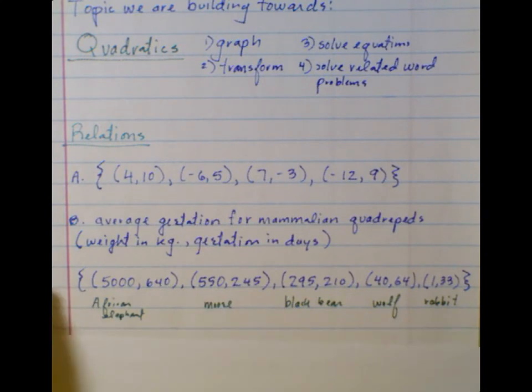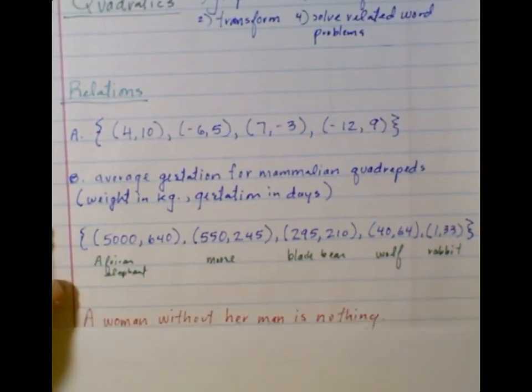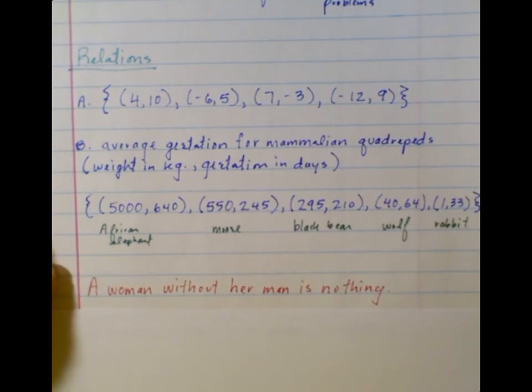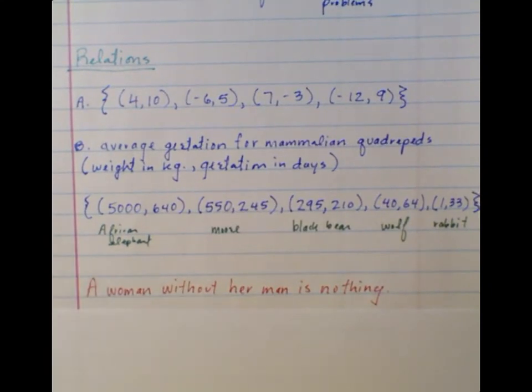Well, let me give you an example to consider that comes from English. Take a look at the following sentence, which reads, a woman without her man is nothing. I hope that you find the sentence offensive. It is offensive. It's sexist. It's essentially saying that a woman that doesn't have a man isn't worth much. And I would expect you to not be so pleased with this sentence.